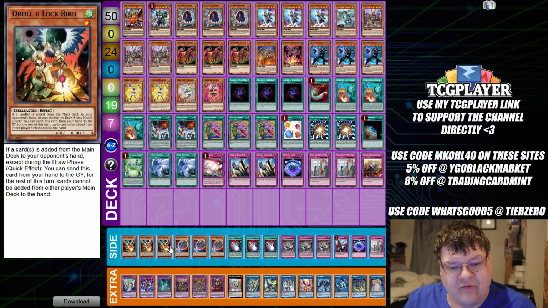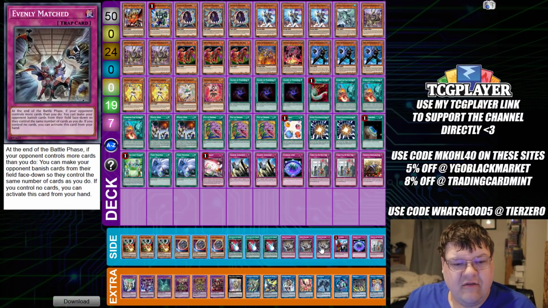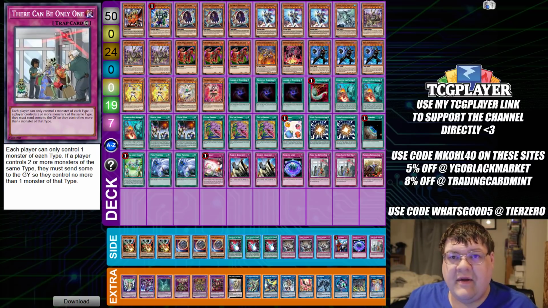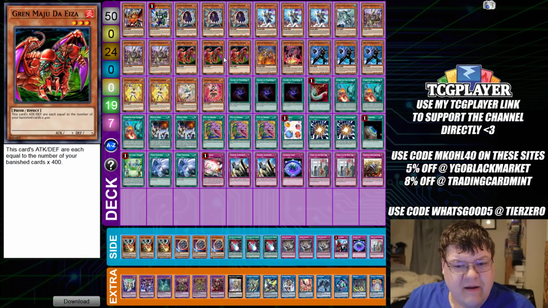Side deck here we have triple Droll Lockbird, triple copies of Nibiru, triple copies of Dark Will No More, triple copies of Evenly Matched, 1 Imperial Order, 1 Summon Limit, and 1 copy of There Can Only Be One. Wrapping up what I would say is one of the more interesting Trickstar Grand Manju lists.